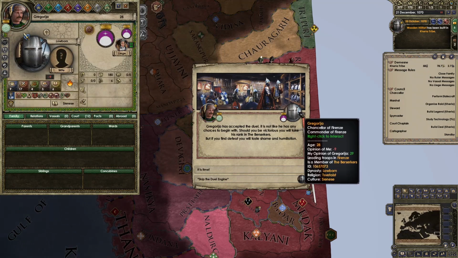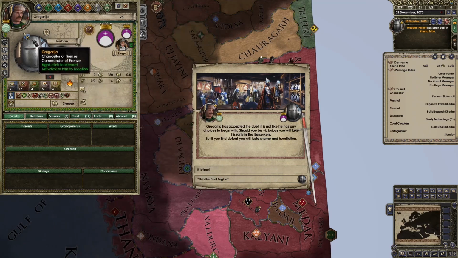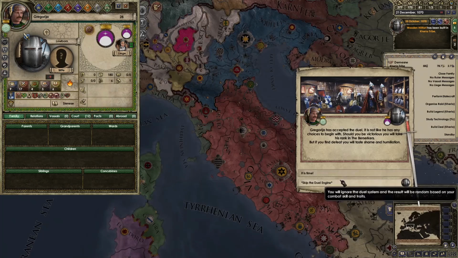Oh, hang on. 129 and he worships flame? Look at that religion. What the hell are you talking about? +1 to everything and +1 health. That's crazy. There's got to be some downside to that. Women are entirely excluded from all positions of power. Upon reaching adulthood, characters perform a rite of passage. Can be reformed. I'm seeing no downside to this. Where is that? That's fantastic. It's in Italy? In like, Lombardy?